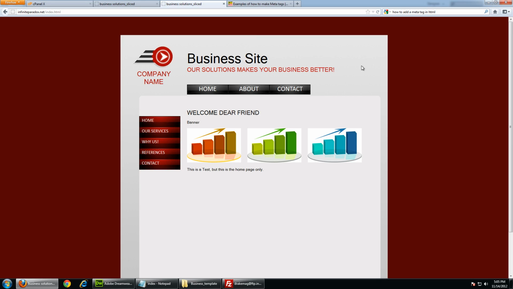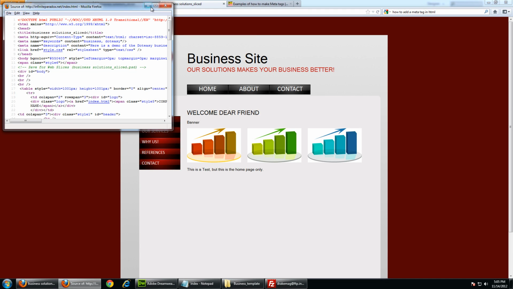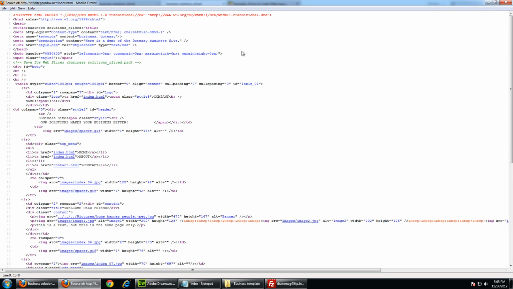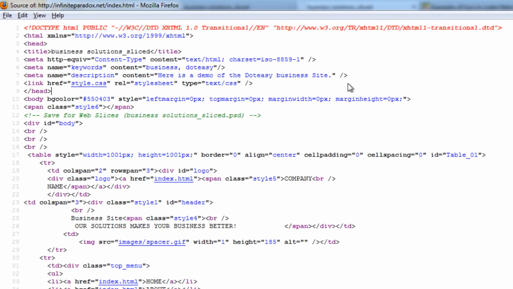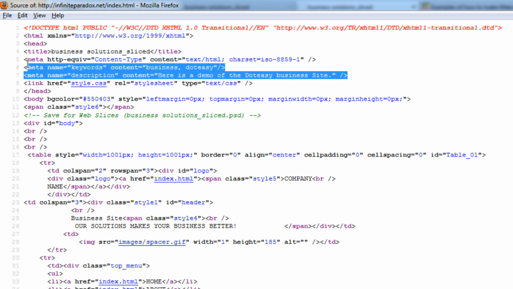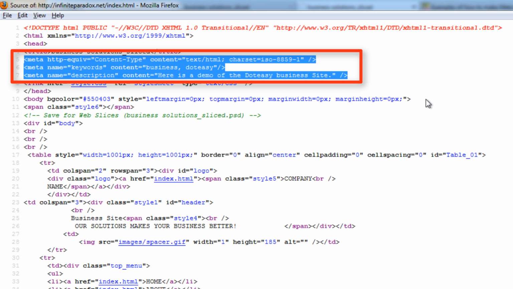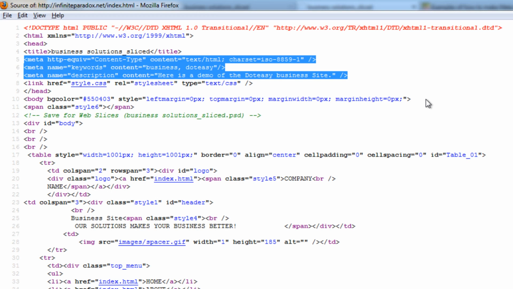Now, if you want to make any kind of visual check of what it is and make sure it's there, you need to right click on the page and then go to view page source. This is going to show you all that little code, garbage, whatever you want to call it. In the code here, you can see at the very top in line 67 we've got the meta tags. So here we've got the easy search engine optimization. It's there, it's going to help.